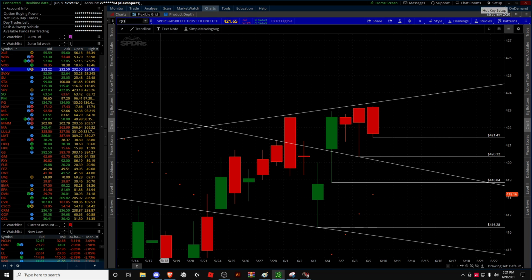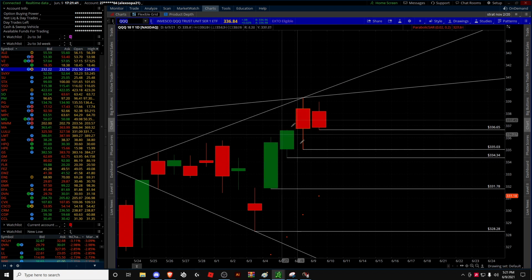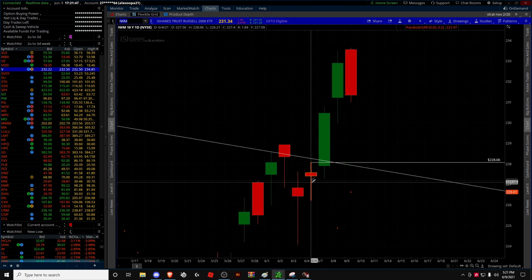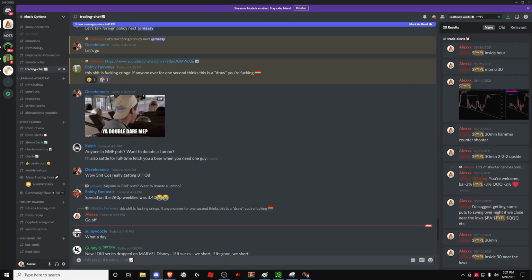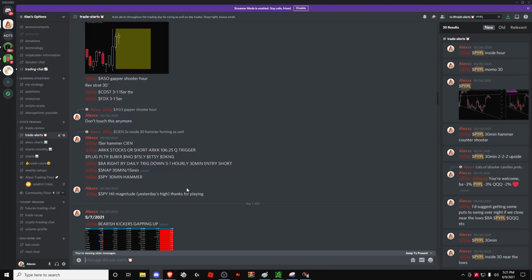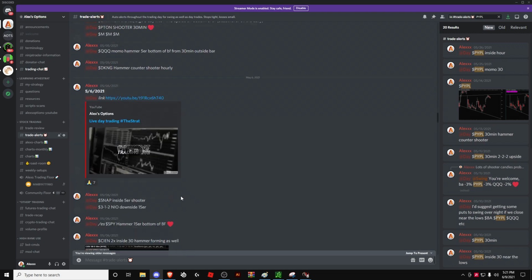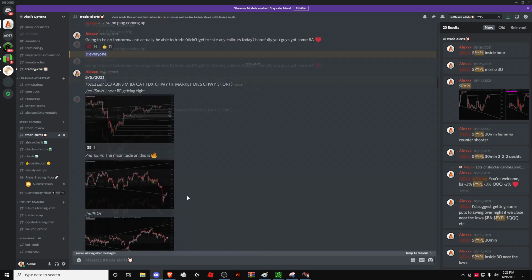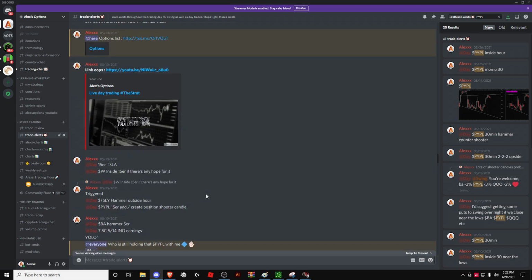Now if we go to QQQ, you can see 2 days ago, this was an inside day most of the day, then just broke out right at the end of the day. Now if we go to IWM 2 days ago, hammer and forced to the upside, that was the leader. We knew about that going into the open, and if you're not believing that, then we can go back up to that day, and where is it? I think it's this one right up here. Oh no, it's way down here. That is my bad.